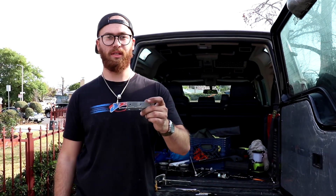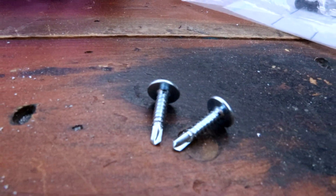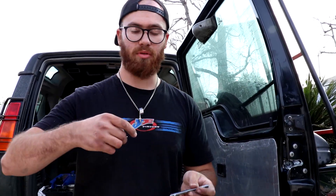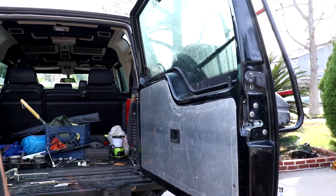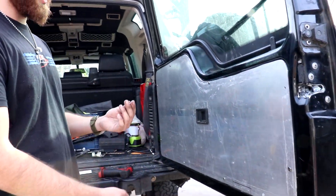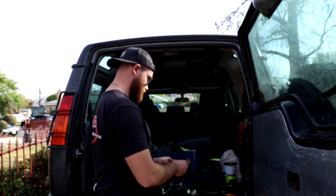We have these hinges that we're going to use to mount the wood to the metal part. We're going to use self-driving screws and screw this into the aluminum, then make holes in the wood and put the bolts through. Right now let's mark up the aluminum and get it going. I recommend using a center punch — this is a 98-set one from Harbor Freight — to mark where you're going to start your screw so that when you start pushing it in, it doesn't walk and go into a different place.